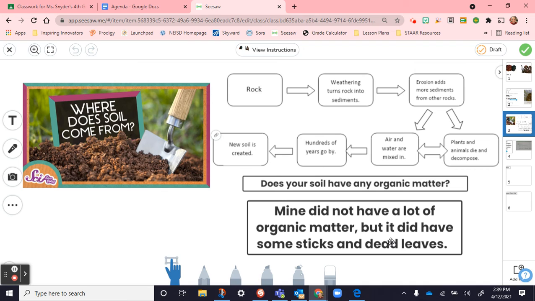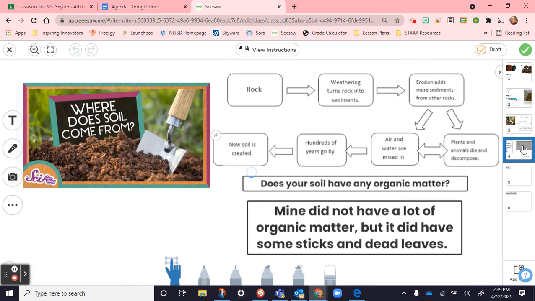But overall, it was very sandy, just a dull brown is the only way I could think to describe the color. The video talks about when you have all that organic matter, there are a lot of nutrients in there that it's giving to the plant. So that's a really good soil for plants to get nutrients from. Mine I definitely wouldn't use to plant in.